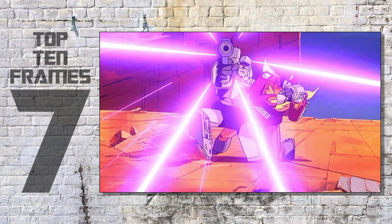Number 7 is from the perspective of Optimus Prime as he took those fatal shots from Megatron after Hot Rod tried to be a hero and got in the way. You may see this repeated throughout this video, but the artists were able to manipulate light in some very cool ways during many of the scenes. The light just explodes out as you stare down the barrel of Megatron's gun, leaving us with this incredible illustration.